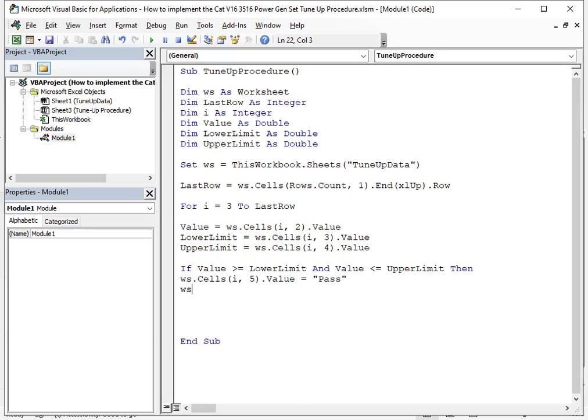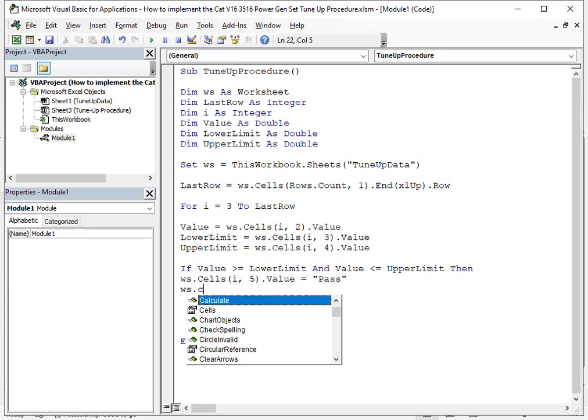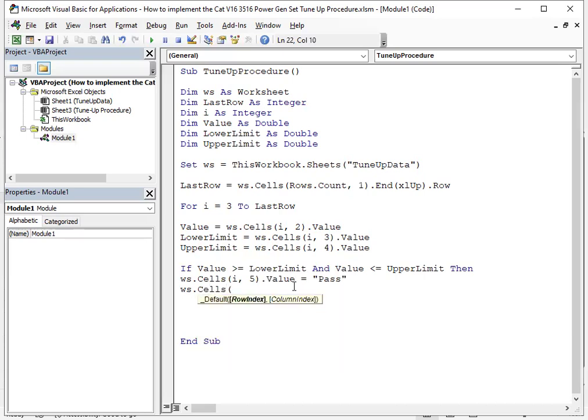So WS.Cells(I, 5). Okay, we're going to include the color coding, the highlights, Interior.Color, is equal to RGB.